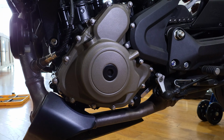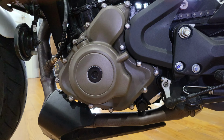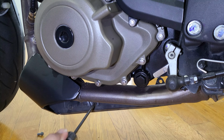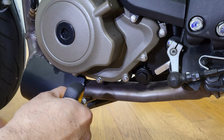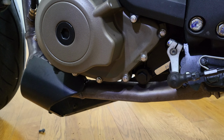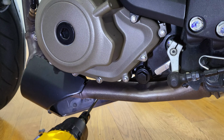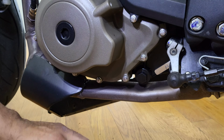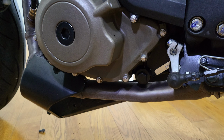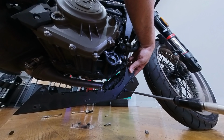Oh, here we go. So to remove the spoiler, I'm gonna have to open up these two little Allen screws right there. Pull this one right here. Oh. So you can get a good crack on it. Okay, and then the other side. I have to just loosen them. Relatively simple.